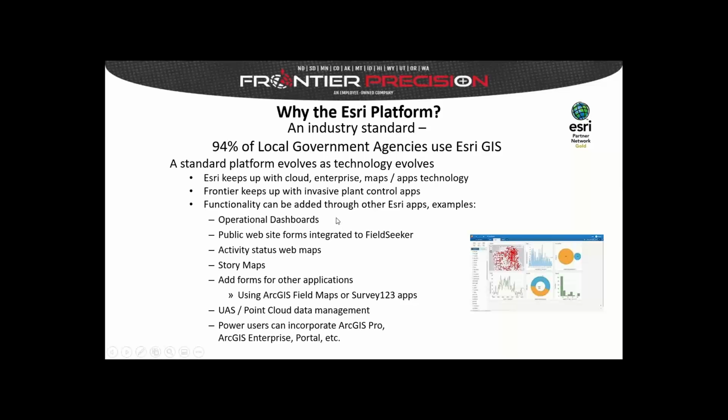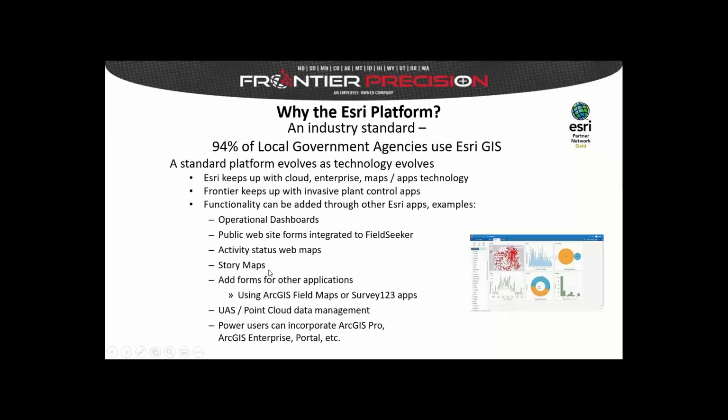This allows you to get a snapshot of what's going on in your operation on one screen. It presents information that's important to you on one screen. We can also integrate web forms on your public website and then integrate that information back to FieldSeeker. So maybe this could be one way that you could collect service request information. We can also put activity status maps over to your website. Maybe you want to communicate with the public and let them know what your spray schedule is, or maybe you want to put a form there too so they can report where there's weed activity.